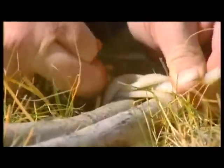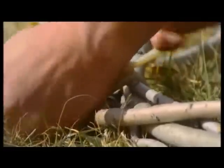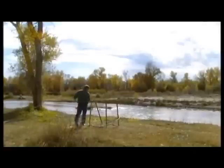Rawhide is just animal skin that's been cleaned and stripped of its hair. Many Indian tribes relied heavily on the buffalo for their livelihood, using every single part of the animal.